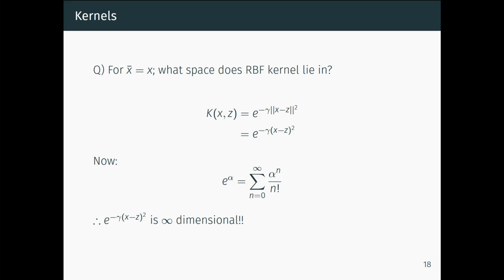Now this can be hard to interpret because thus far everything we'd been seeing was a high dimensional space, but you could always count that. Now we're talking about infinite dimensions. So this is again something interesting. The kernel function needs to be computable, but the higher projection need not be computable, because you cannot really compute this infinite dimensional space, right? But you can compute the kernel, and then you can solve for the SVM. So this is another interesting thing which comes up when you talk about the RBF kernel.